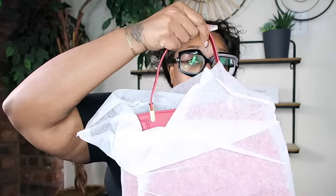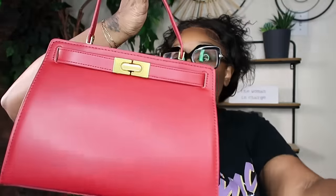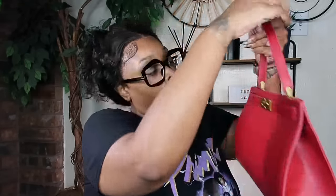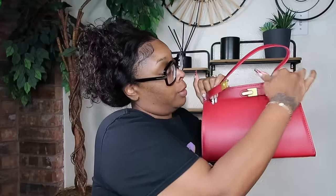This comes in black and red. It's a little smaller than I thought it was going to be. But it's perfect for me when I go to my events. Look at this. It took a minute for me to get this, y'all. Oh my gosh, that is so cute and luxurious. What? Hold on. See, I should have been paying attention on Bree's video of how the heck I open this. Oh, you just pull it out. You just pull it out over here.